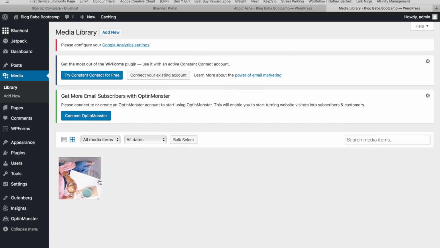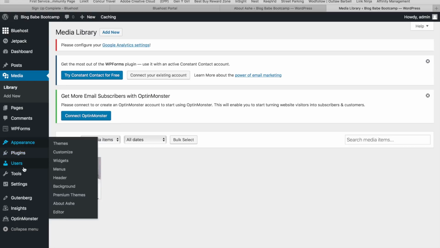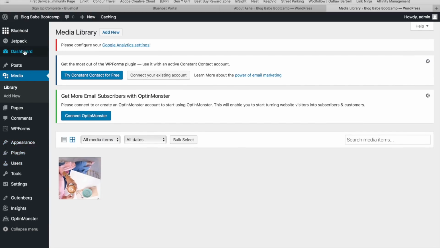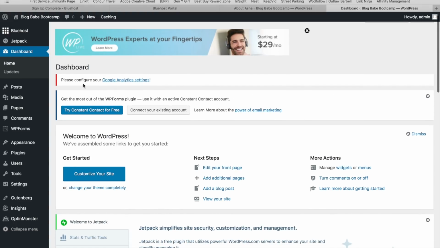Media is where all of your photos are gonna live. Right now, the biggest part is figuring out what your blog is actually going to look like, with content, with a theme, and then with the actual posts that you create. You are also going to want to go ahead and configure your Google Analytics. So that's something else you're going to want to look into doing.